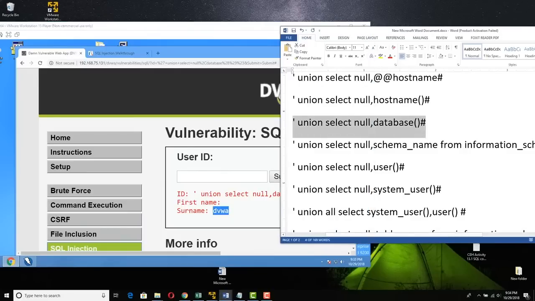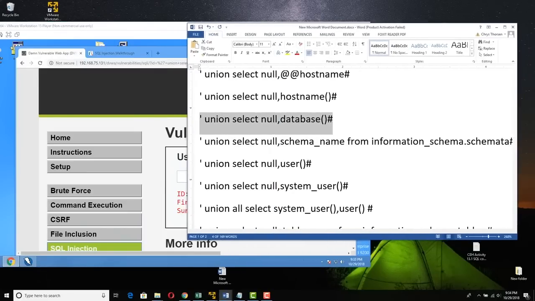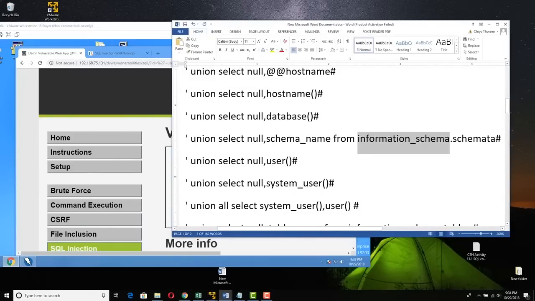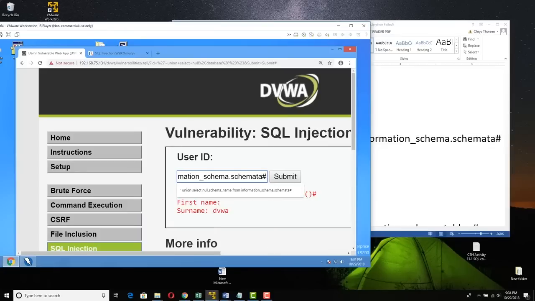Okay, good to know. All right, what else can we do? We're working our way up to getting the password, I promise. So in this case, let's try to get schema name from information_schema.schemata. What we're actually doing is trying to find out the structure of the whole thing. What this statement will do on that particular version of MySQL, what was it, 5.05 something, it will give us, well, let's just find out. I'm going to copy the whole thing, Control C, and paste it in here, and let's find out what it gives us.